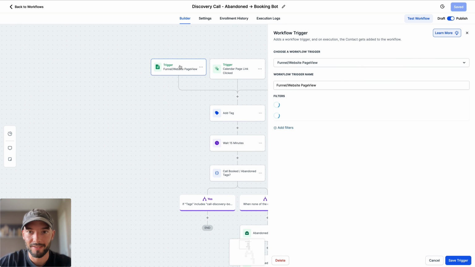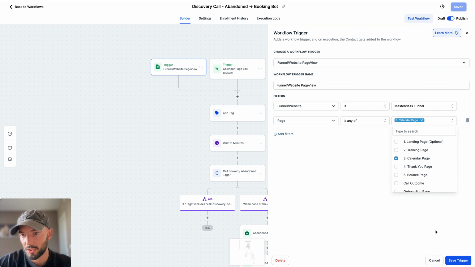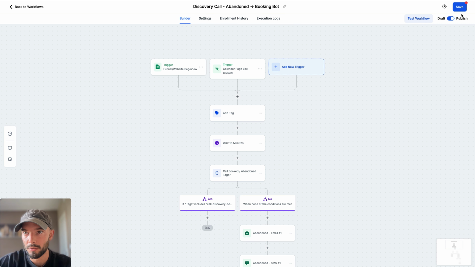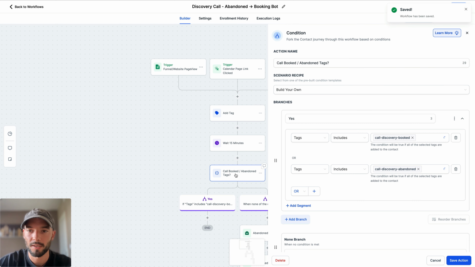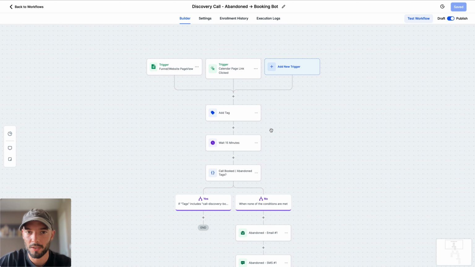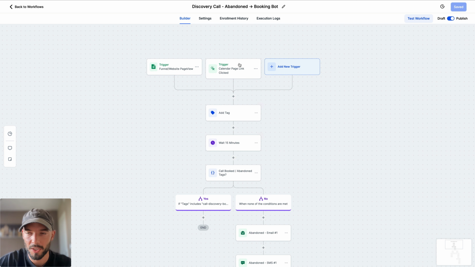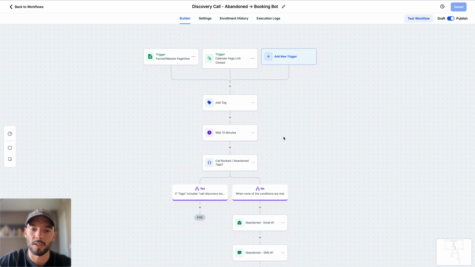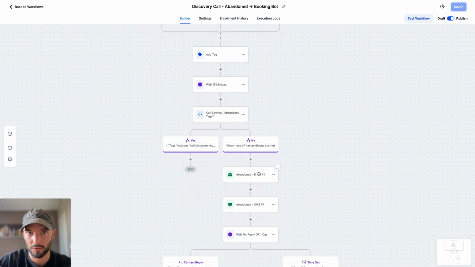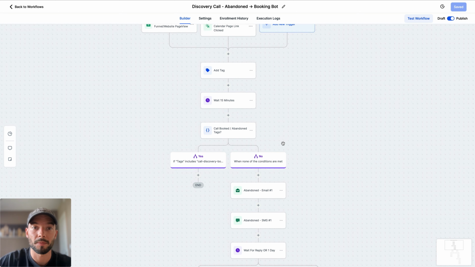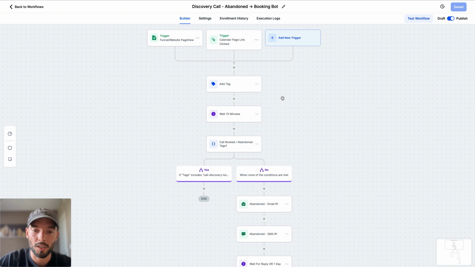So when someone visits your calendar page, in here this is going to be the calendar page, but they did not book a call. So we test this here. They have the tag. That's why it's important to tag your leads. If they have the tag call booked and they don't have the tag abandoned, meaning they went through this automation already, then we keep going and we tell them we saw that you wanted to book a call, you did not, maybe there were no spots available, so we just added some, click back and book your call, basically.